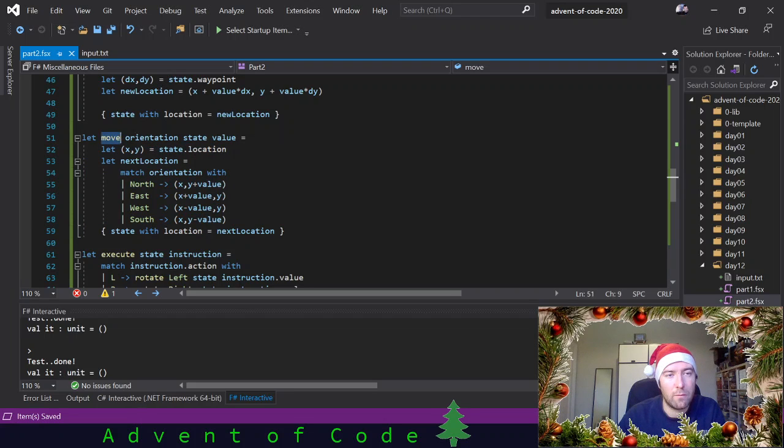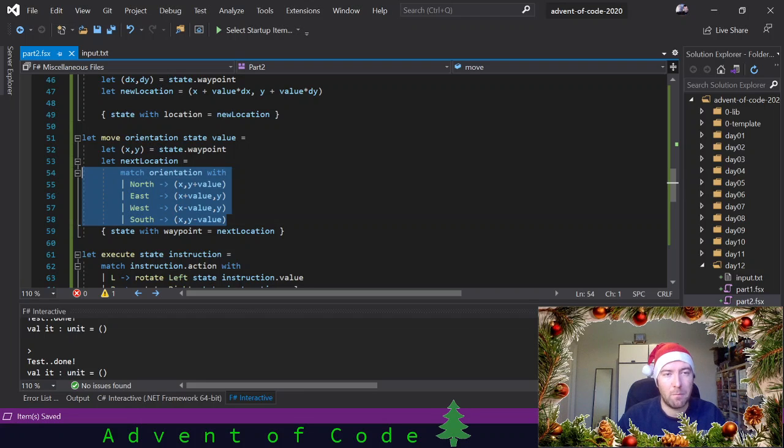So move, orientation. We don't need to know the state's location. We need to know the ship's location. We need to know the waypoint's location. And we update the waypoint. What is the next location?